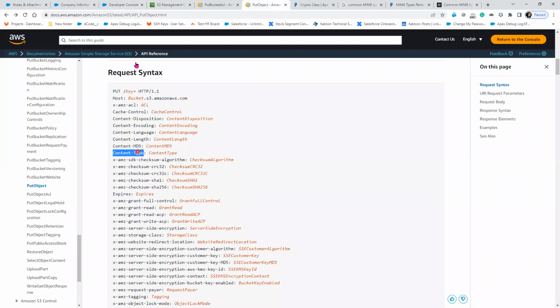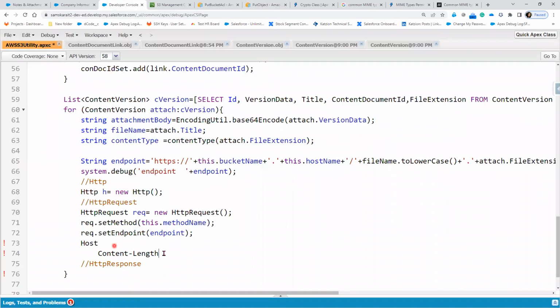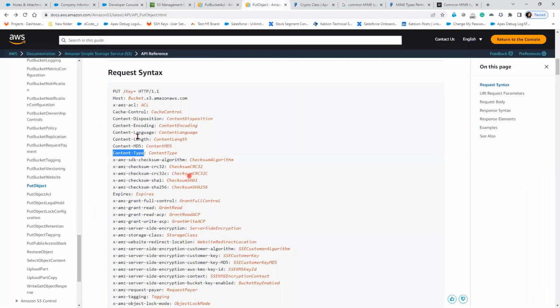Content type is also a header which I need to implement. And then what else?